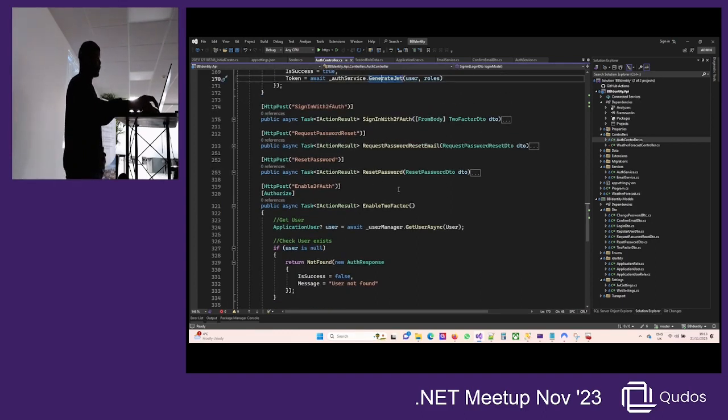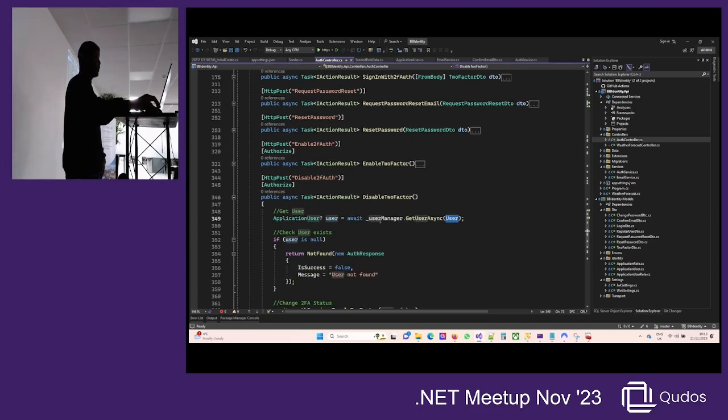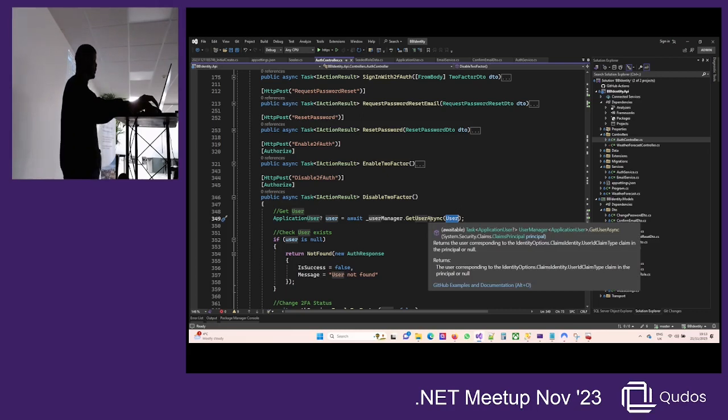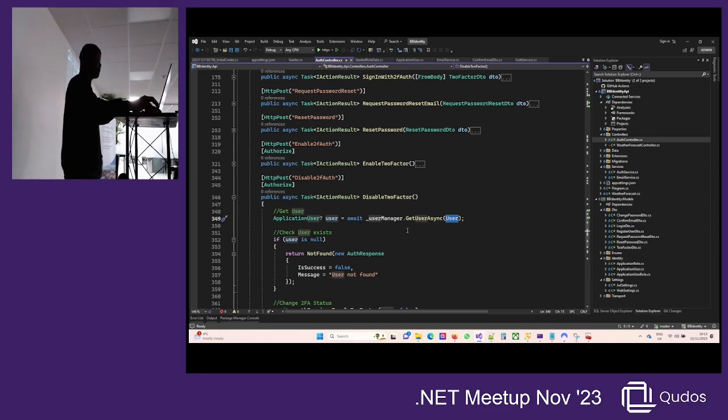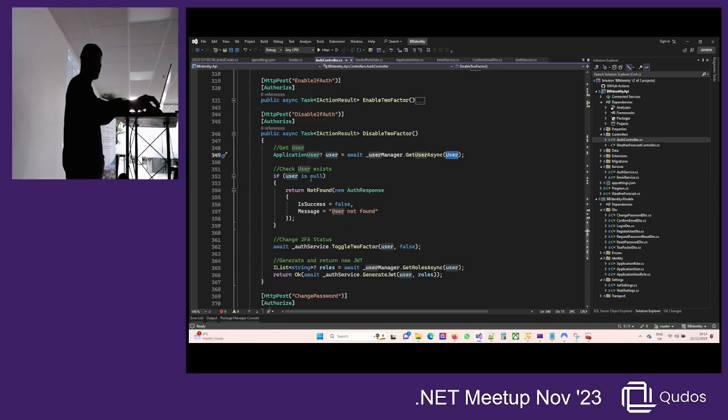So, for example, if I was fully logged in and I wanted to disable two-factor authentication, I would come into here. It would inherently have a user already. I would still do the check. Again, user manager provides a get user async that takes in the claims principal user. So again, it's pretty straightforward. I don't want to say easy, because it wasn't the first time I had to figure all this out, but looking at it now, it's annoying how straightforward it is. So you would log in, check to make sure that you are indeed there, and do what you need to do. I'll show you what this looks like.